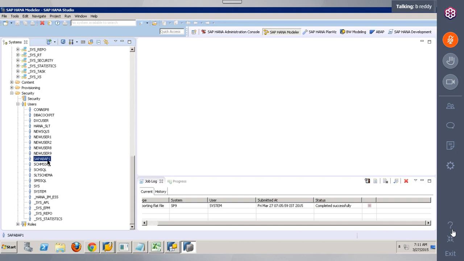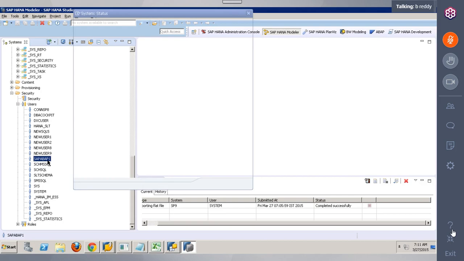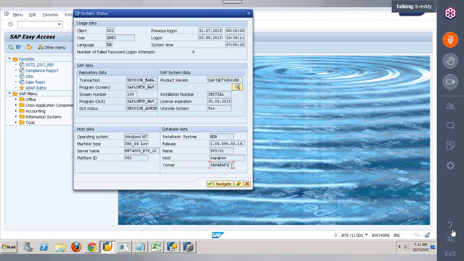But all the communication between BW and HANA happens using this user as the owner. So this user should have the relevant authorizations to communicate with the HANA database. Initially we used to have a lot of problems, and the majority of the issues were related to security or authorizations. So we granted authorizations to this user, and we could solve a lot of issues. Ultimately, you log in to BW with any user.